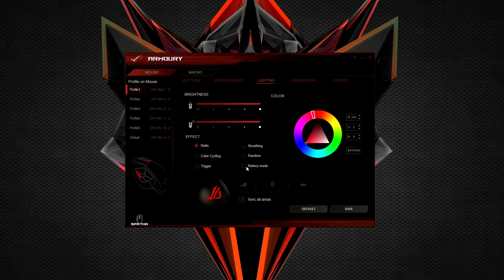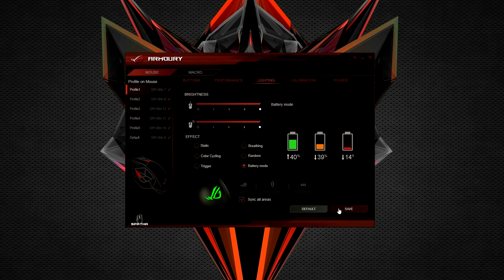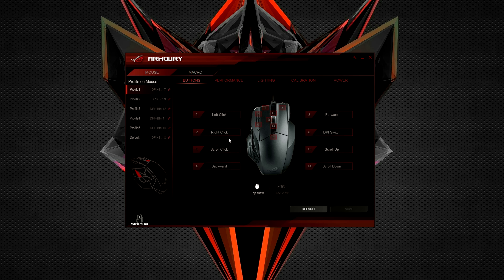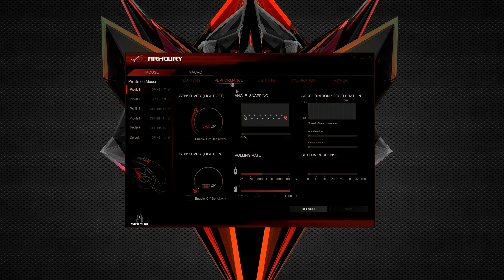I especially noticed it while playing FPS games like Counter-Strike where quick reflexes are common. Pressing the side button is almost inevitable, especially when lifting the mouse. Luckily, I had nothing programmed for those buttons, otherwise it would have interfered with my gaming. Speaking of the side buttons, all of them were extremely easy to press except the two middle ones. Sometimes I would accidentally hit the top left button instead, and reaching the rear button required me to raise my hand a bit.